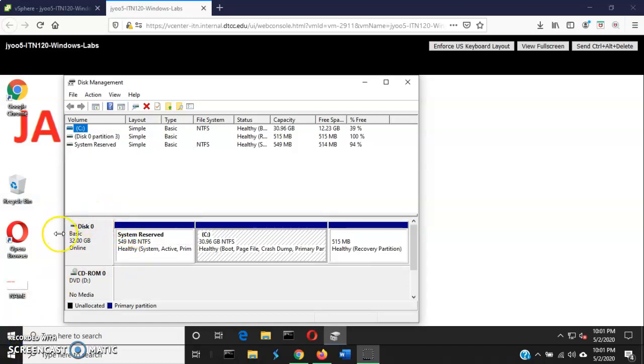As you can see, this is the hard drive right here. In that hard drive, we can see it is broken down into three partitions in the basic type system. As you can also see, there's a file system. We're not going to cover file systems here; that will be recorded for another time. This also tells you the status of the drives.